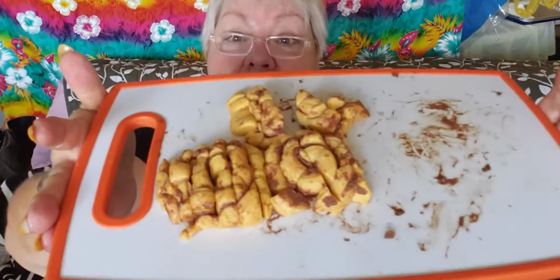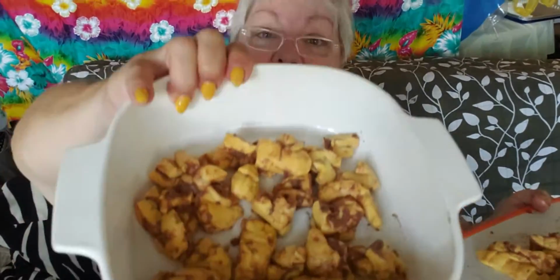Okay. Wow. Okay, so I'm putting a little bit more than half. I'll show you here in a minute. Putting it in the pan. This is how much I got left. And this is how much I put in the pan.